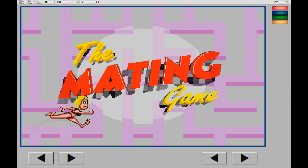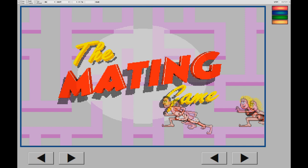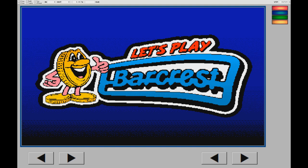I'll try and bring some of them up for you here. The emulator does like to grab the mouse when you mouse over, so let's have a look if we can manage this. Go on, Degsy, you can do it. Come on, you can do it, son. There we are. Right, okay, there we are.